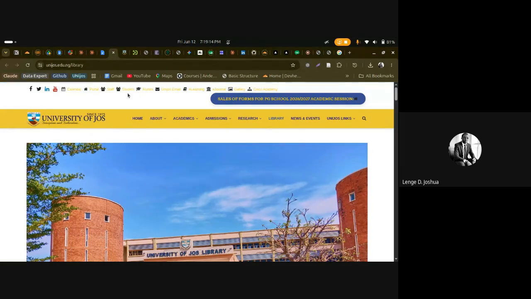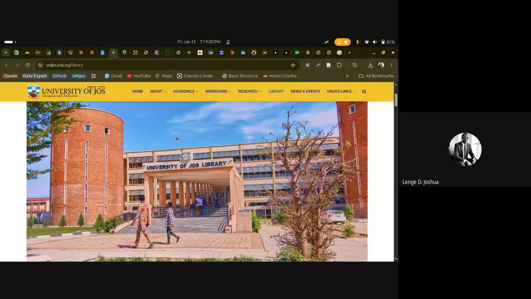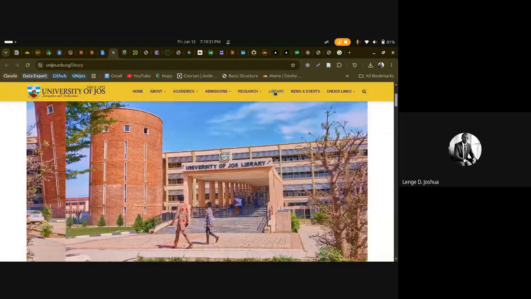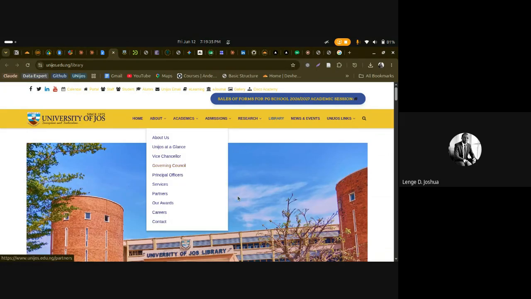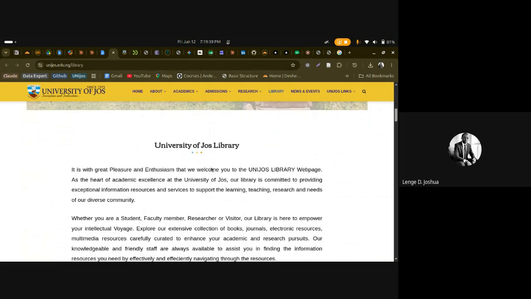All right then. So this is the University of Jos library section. According to the instruction, after going to this URL, at the top right, this is our top right, click on library. As you can see, it is loading, and the library section is open fully for us to access and navigate.